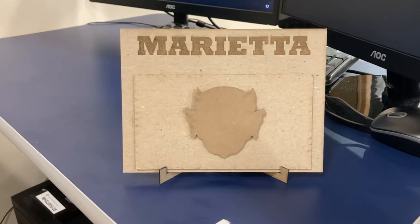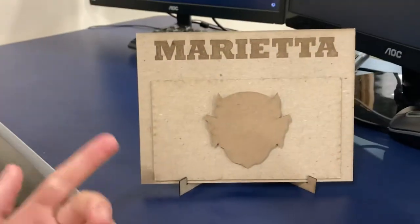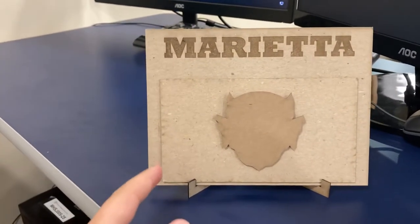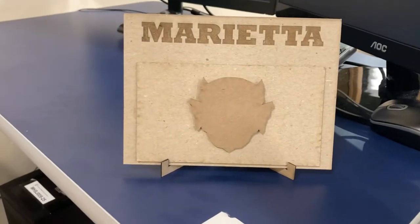For the MCS design project, we made a desktop display that is stood up on a stand for a good angle. The back layer is made out of a 1/4-inch acrylic and has the word Marietta frosted into it. In front of it is a layer of plywood, and in front of that is a layer of blue acrylic that will have the devil's features engraved into it.